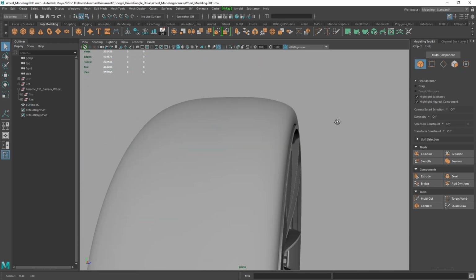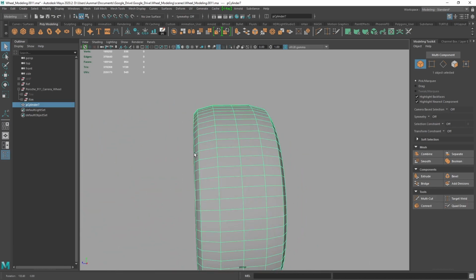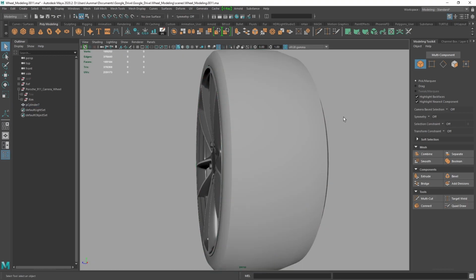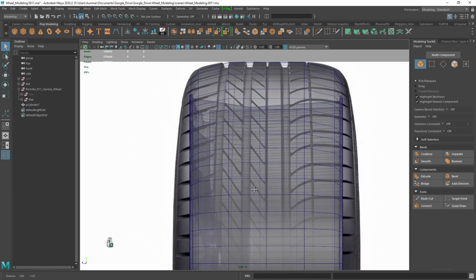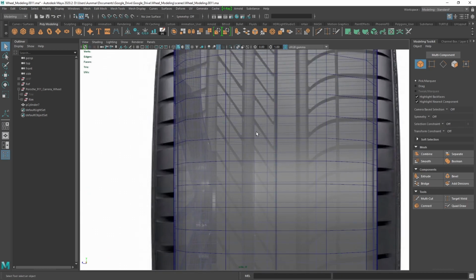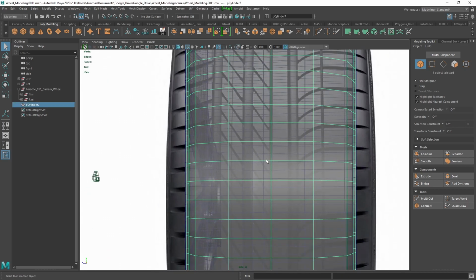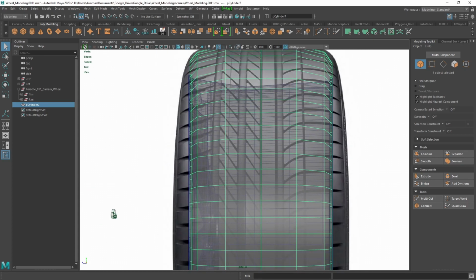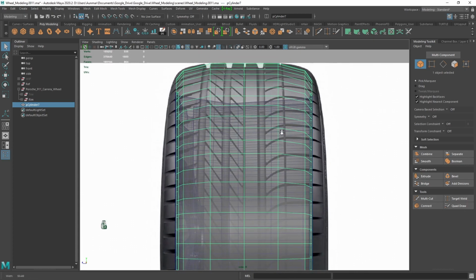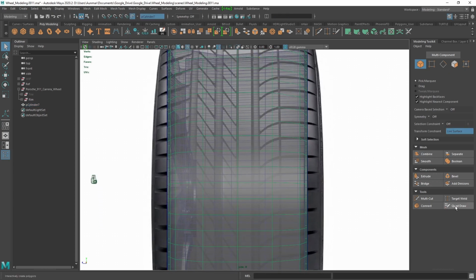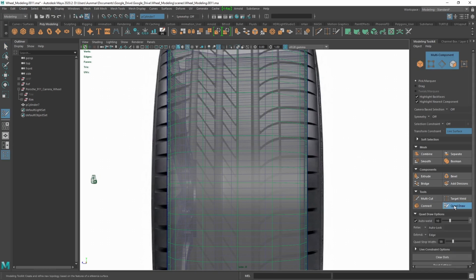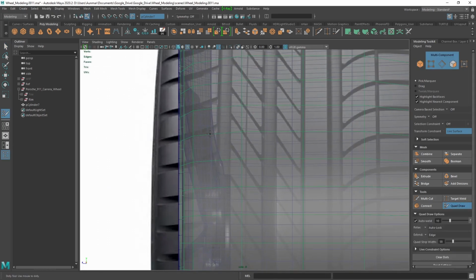We're getting kind of the base of the tire here. Now we want to get into the core of the modeling, which is modeling the tire tread, okay? The way that I recommend doing this is to work with this as your live surface. If you haven't used that before, just select the tire, go up here to this magnet, and do Make Selected Object Live Surface. Now we can start using Quad Draw. So if I grab my Quad Draw tool here, now I can start modeling the piece of the tread.